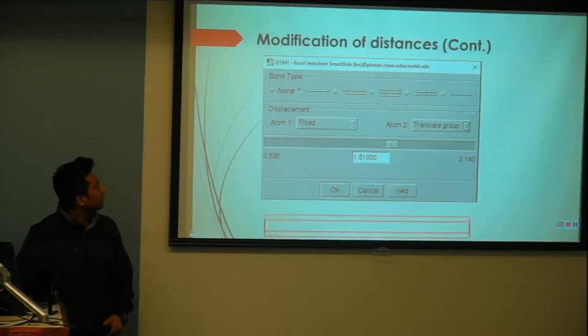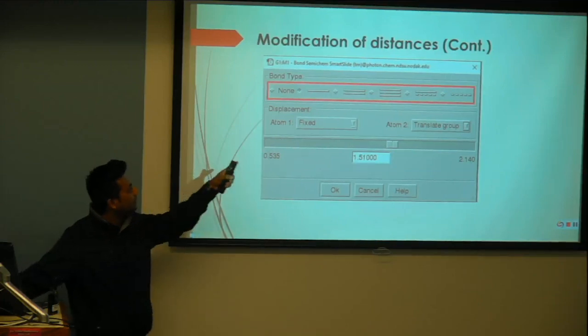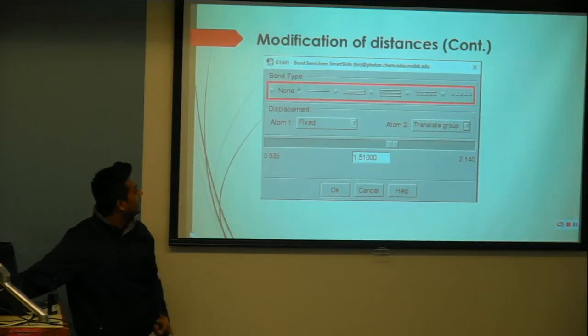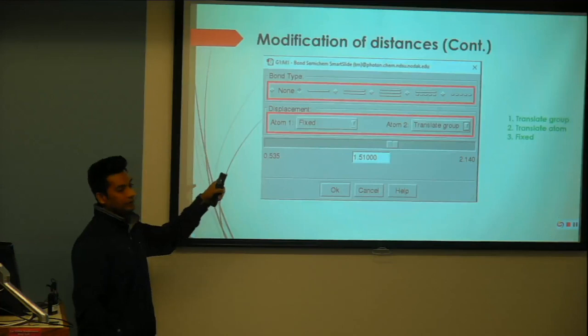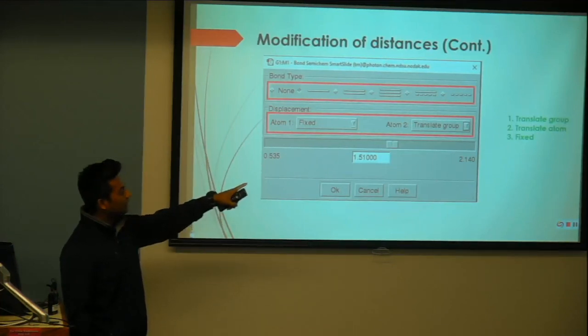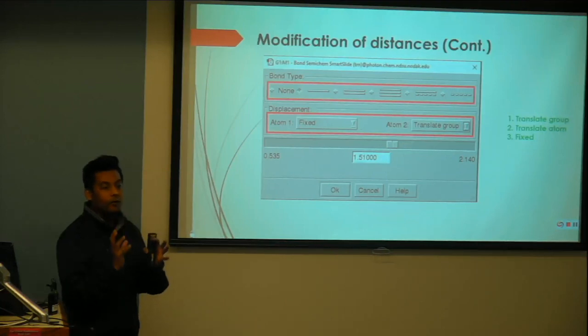From this window, first of all, you have to select which bond you want to make, single or double. Then there is another box for the atoms, where we have 3 options. Translate group: if you choose that option, it will take the atoms along with the atom you want to change, so the overall group will change.